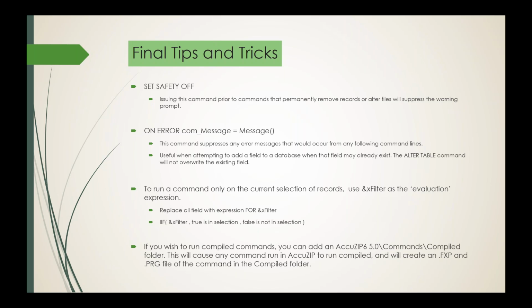But in order to get these commands to run compiled, all you have to do is add a compiled folder to your AccuZip 6 5.0 commands folder. If there is a compiled folder in your commands folder, every command is going to run as a compiled command, and it will also create a .fxp and .prg file of the command in that new compiled folder. So if you want to run those actual multi-line if, end if, or the do for, do while, try catch, any of those commands that run over multiple lines, you would need to run this as a compiled command.